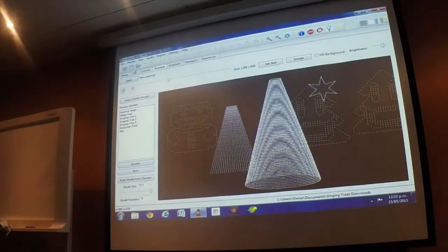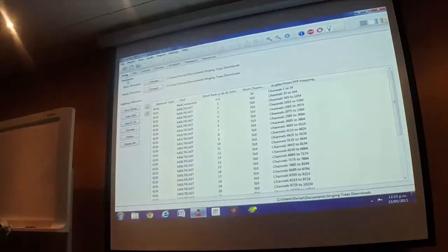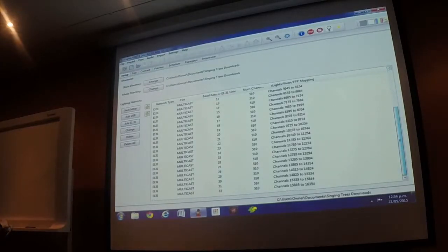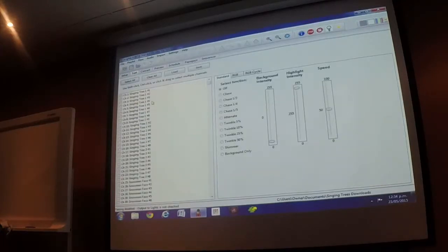There we go. It needs a few more. Just gone and bought a few more controllers, and it's actually just taken it up to 16,000 channels. All right, and so if I then go into test, this tells my singing tree is there. If I go right down to the end, somewhere in here will be my mega tree. Right? So, okay. Then how do we program?